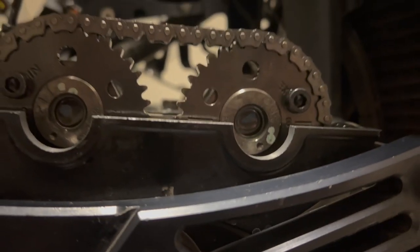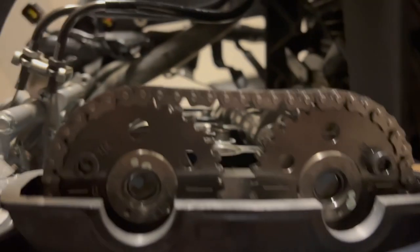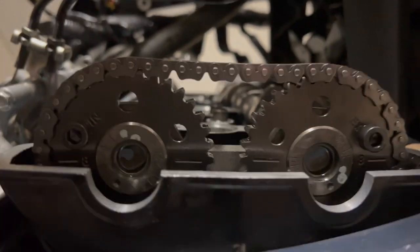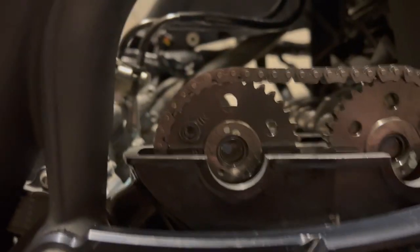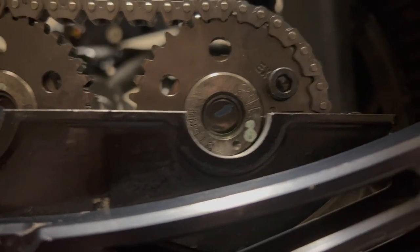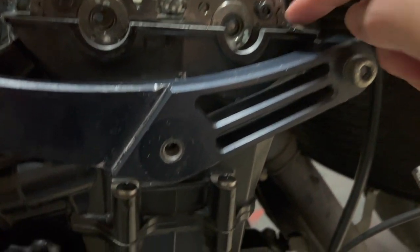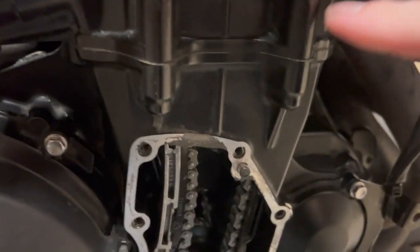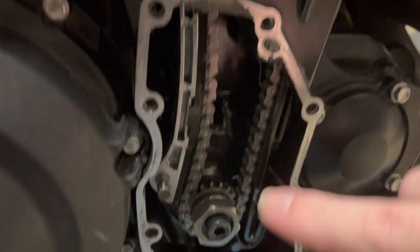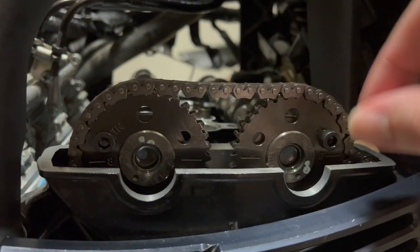So as you can see, we've got the cams back in now and they're timed right on. So the trick with this, when you have the chain, you want to pick it up, go exhaust cam in first. You want to get it timed totally even, get the timing marks lined up with the cylinder head, like so. And you want to make sure there's absolutely no slack on the chain as it runs down through here with the crankshaft.